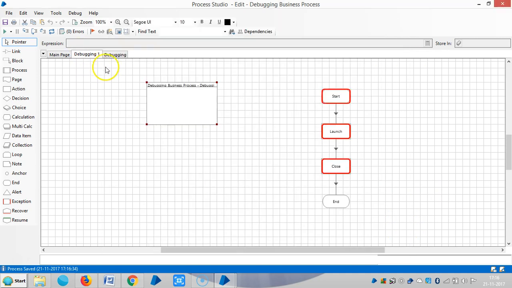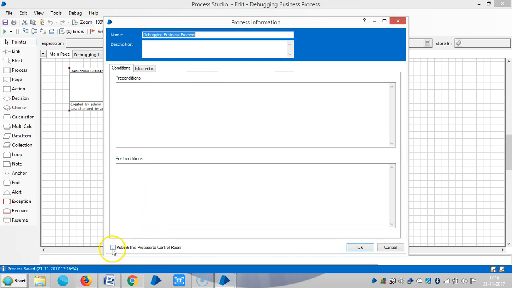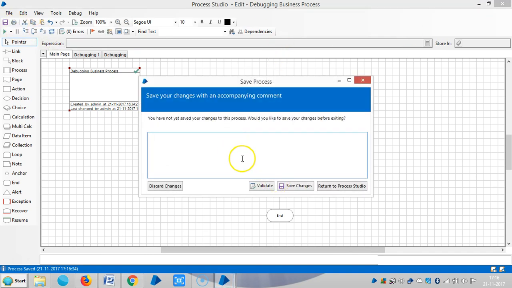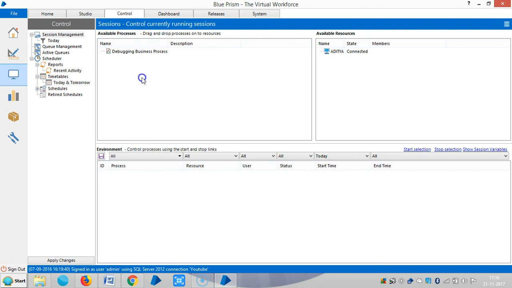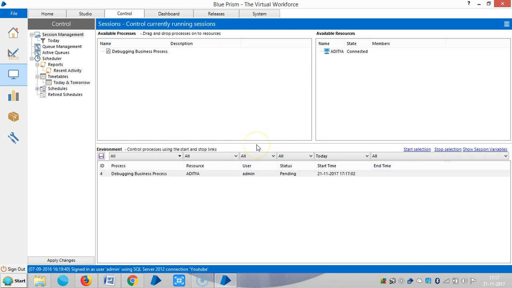We can publish from the main page only, from the page information stage or process information stage, and OK, then reset it, then go to control room. Now I am assigning this task to machine. So highlight it and then run it.